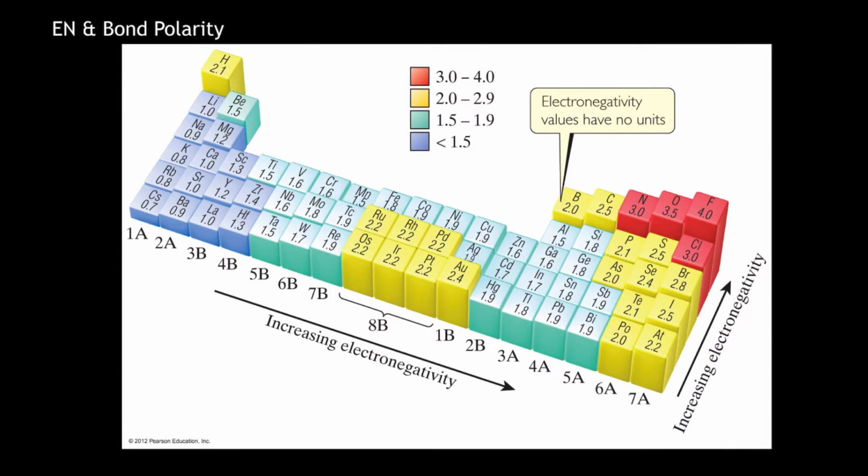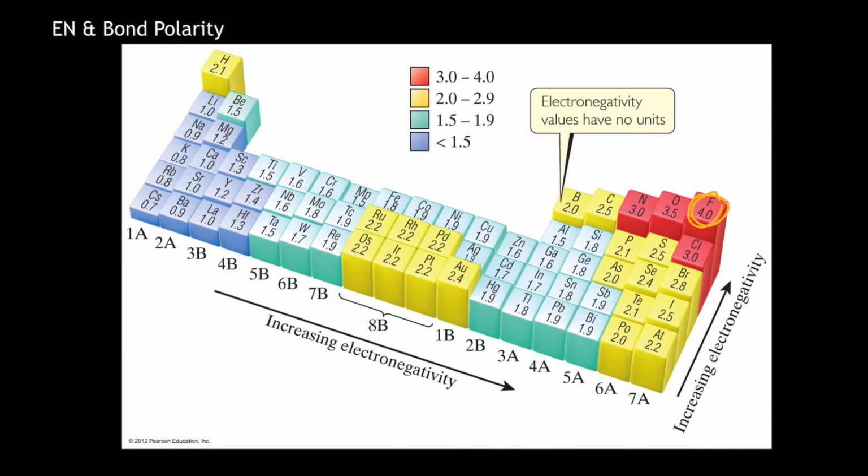Okay. Electronegativity, again, this is something we talked about last year, and bond polarity. So this is just a table of electronegativity values, which are set to a standard for fluorine. Things to note, there is no noble gas column here because noble gases are excluded from the discussion. That's pretty much always one of those trick multiple choice questions wherein you're given a noble gas and you think the trend is it increases going to the right, and then you pick the noble gas without thinking about it. So just try to be mindful.